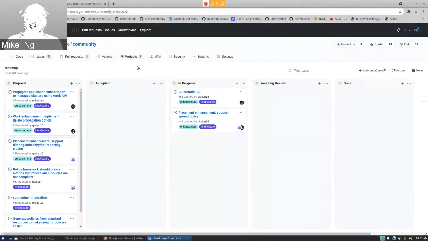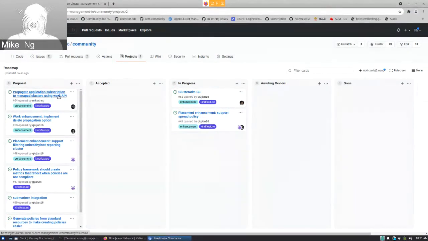Today we have a shorter agenda. We're just going to go through some of the roadmap items that we have for proposal for the community. So let's go through one by one, and then we can talk about if we want to accept the proposal and start working on it for the current release.